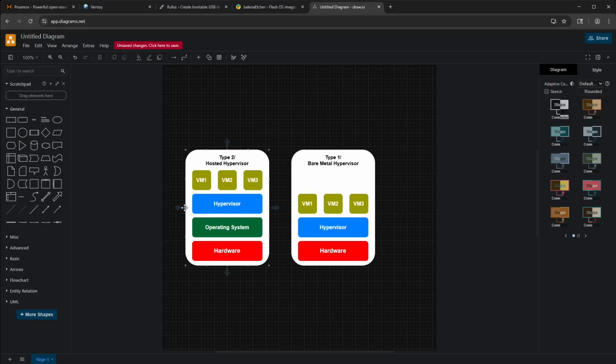Now, under normal circumstances with your normal daily PC or laptop, you have your hardware, you have your operating systems, and then different applications on top of that. Your operating system can be Windows, some Linux distribution, or Mac OS, right? But with a home lab, you will be hosting multiple services. Sometimes these services require specific operating systems.